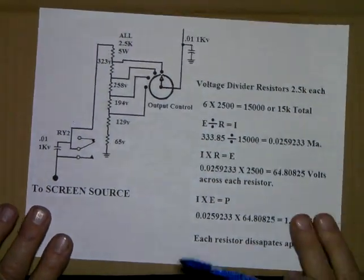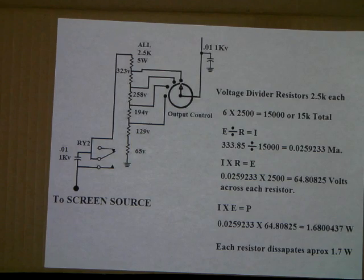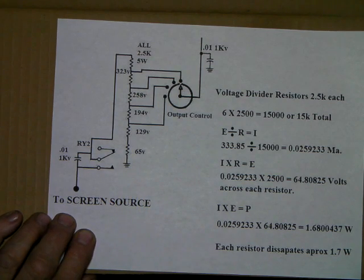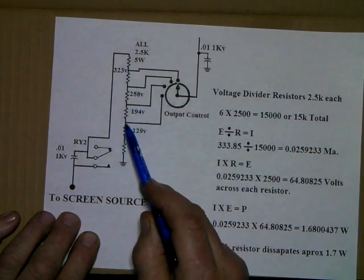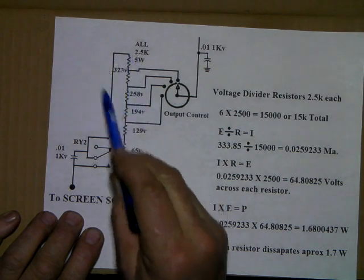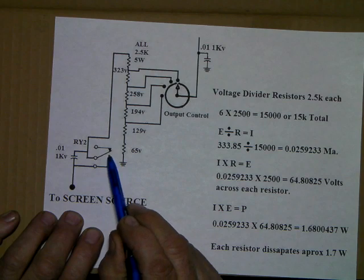Okay, here it is. On my amp, the one we're talking about, the little tube tester, it's set up like this. There's 6 2.5K resistors tied in series. One end of them is tied to ground. The other end comes back and goes to the movable contact of the screen relay.